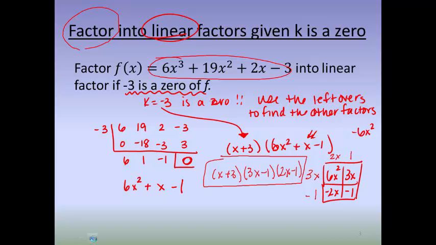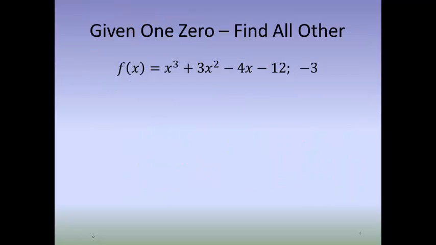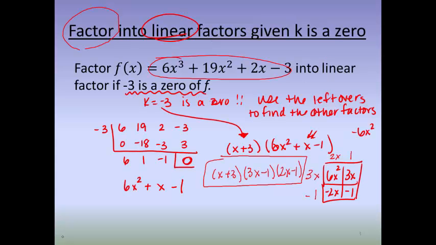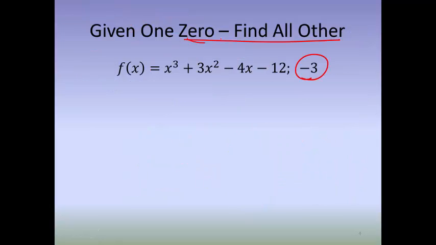We got another example here. All right, again, I'm given one of my zeros and it asks me to find the other zeros. So this time, I'm not looking for factors as my answers. My goal is to find the zeros. So that's a really important thing. I'm going to flip back here. This one asked me to factor. So here I got to factor and stop. This one wants the zeros. Find the others. So after I factor, I have one more step. It's really important that you're listening to the directions so that you can follow through correctly.